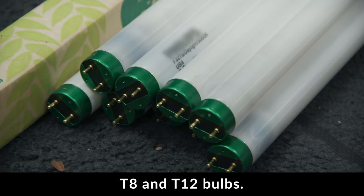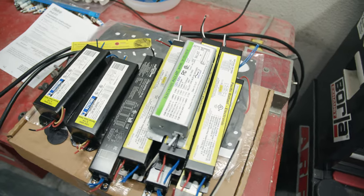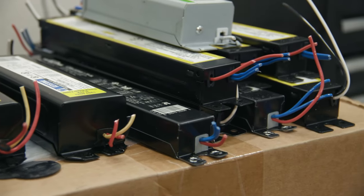I've used T8 fluorescent light bulbs for a number of years on the ceiling. Not all that long ago I replaced all the bulbs as a number of them were either burned out or flickering and ready to burn out. Unfortunately it wasn't all that long after replacing the bulbs that more bulbs started burning out. Anybody that knows anything about fluorescent light bulbs understands that this is a problem most likely related to the ballast. So you can't just replace the bulbs.